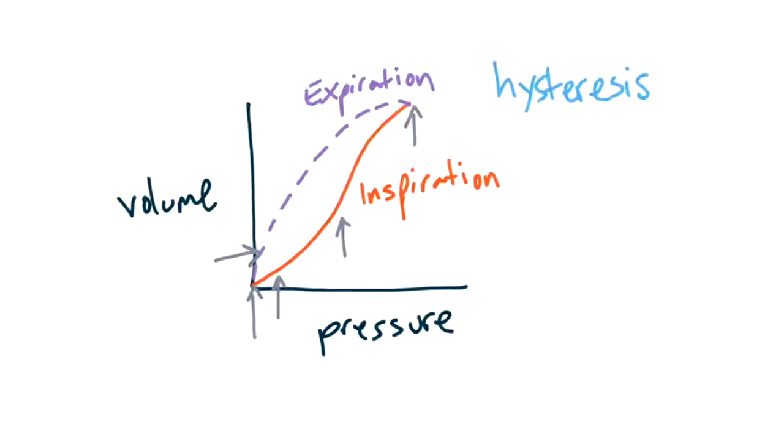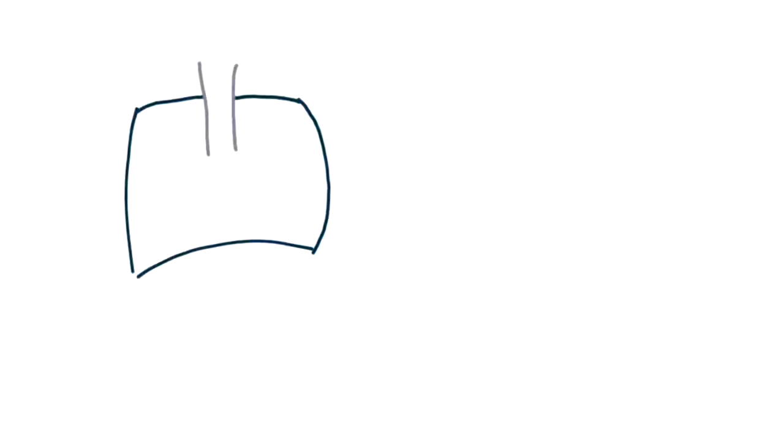Okay, now let's look at the compliance of the chest wall. On this slide, I'll draw out the thoracic cavity so we can more easily understand the compliance of the chest wall. So this represents the chest wall, and this represents a tube going into the chest wall. The major difference between the chest wall and the lungs is that the chest wall naturally expands outward. This means if the chest wall is left to itself, it will naturally contain a volume greater than 0. The lungs, on the other hand, will collapse down to a volume of close to 0 if left alone.